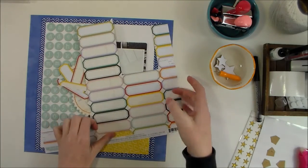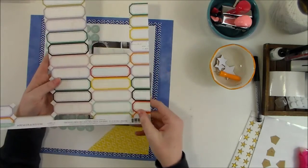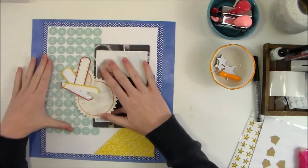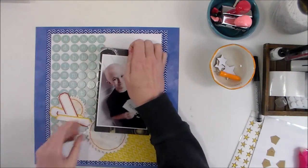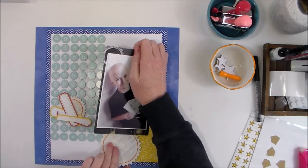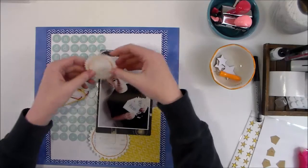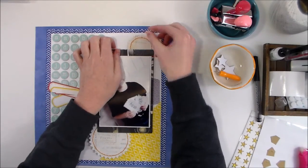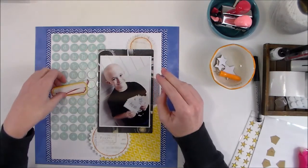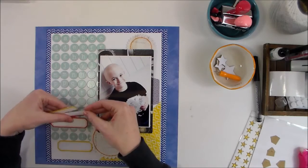And as you can see, this pattern paper just has lots of different labels on it, and I thought that it would be fun to fussy cut some of those and use them as labels on this layout. This is also a great way to add a little bit of color. I'm going to use this larger circle down here, and before I adhere anything, I'm going to just lay it all out and make sure that I have the placement just as I want it.